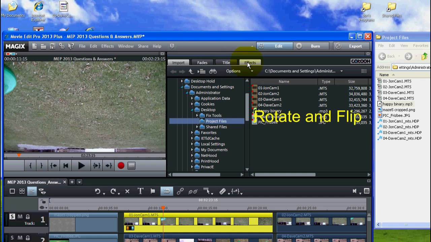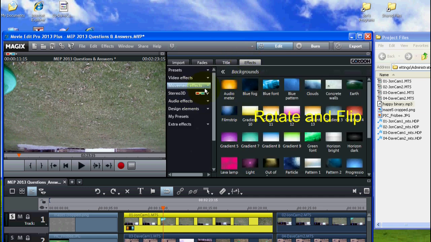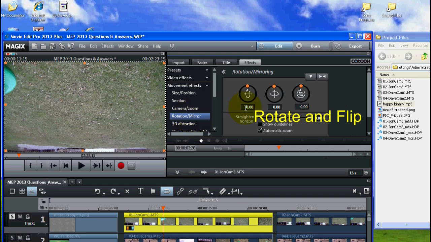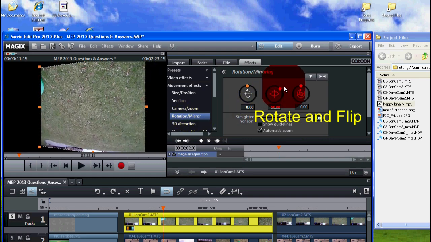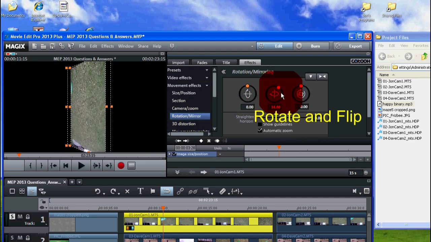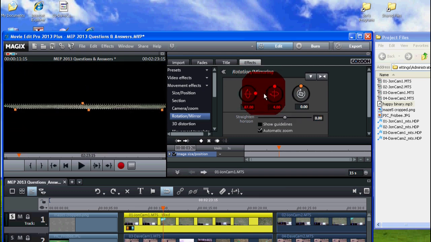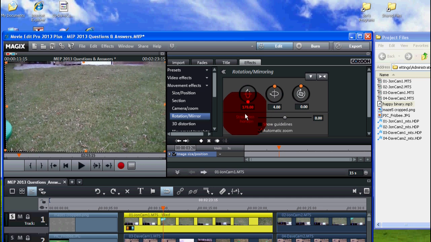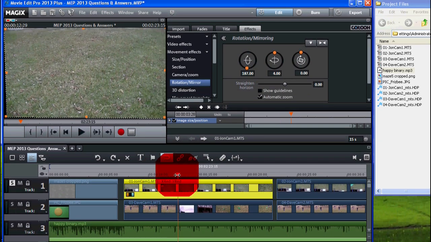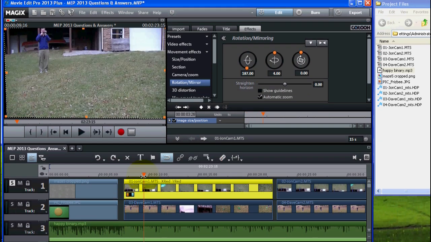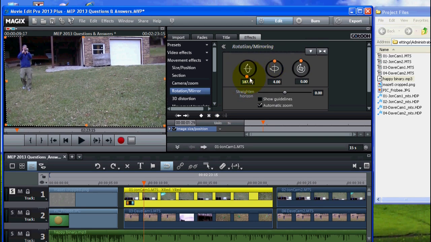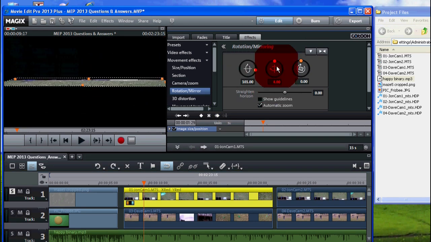You go into Effects, and then from there you go to Movement Effects, and then Rotation and Mirror. And from here you can rotate the movie basically any direction. In this case, we just want to flip it over, so it's right side up. I think that becomes more apparent when you can see me there.